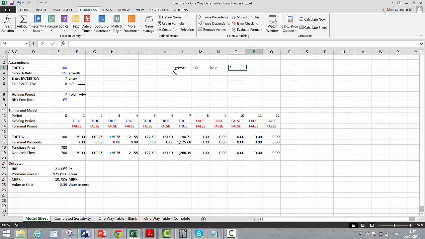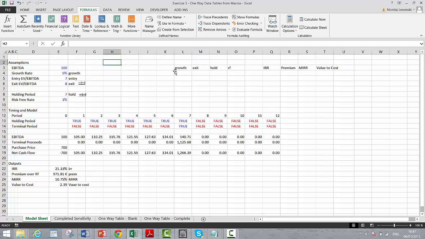And then next door to that, we want to look at some of the output variables, which may be the IRR, the premium, and the MIRR, and value to cost. So instead of the two input variables, we want to look at more input variables and at the same time more output variables.